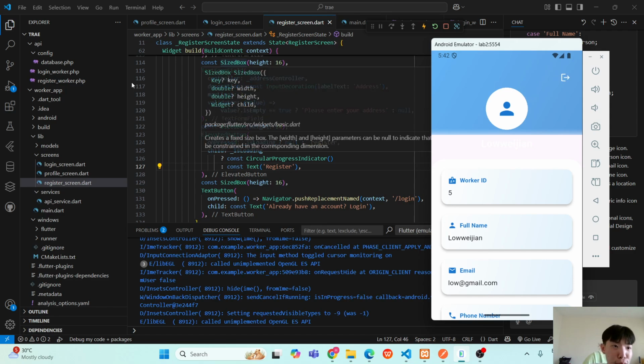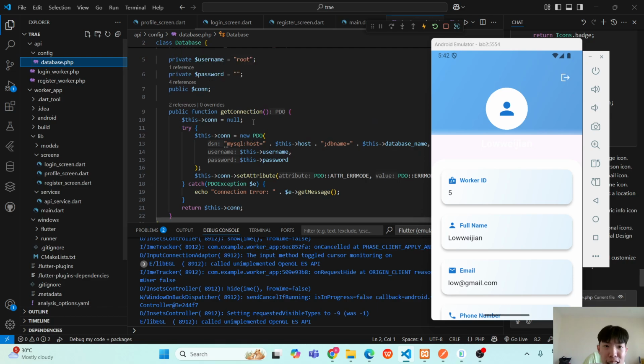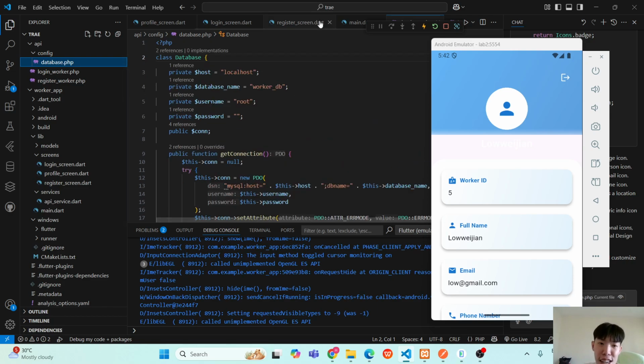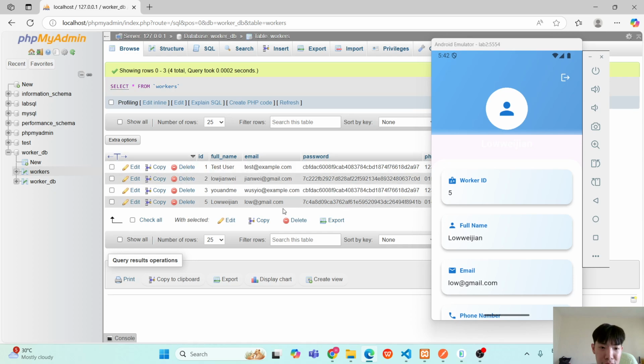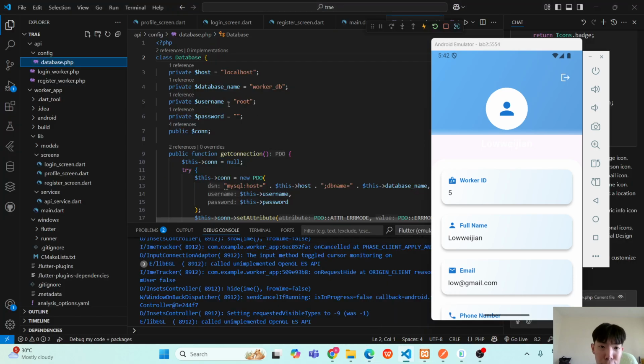Okay, for the PHP database, my database name is workerdb. This is the account that I created just now. The username is root and the password is nothing.